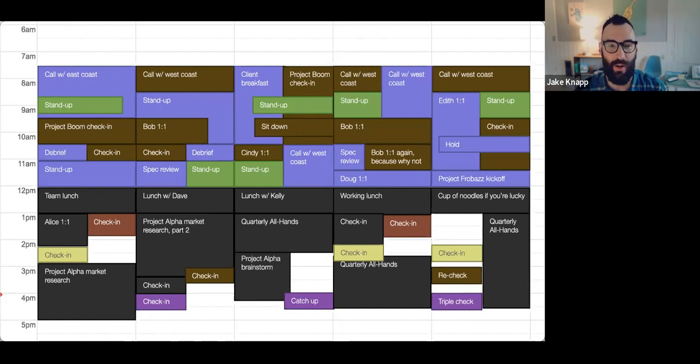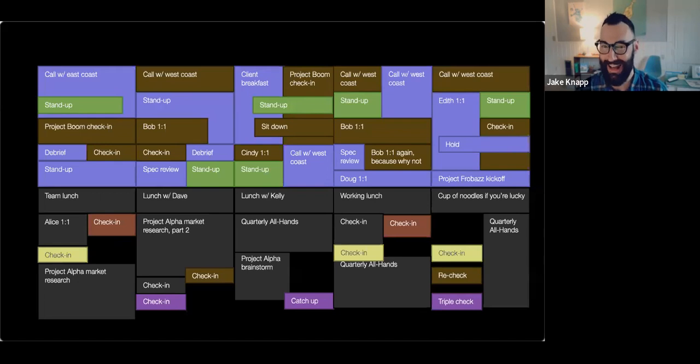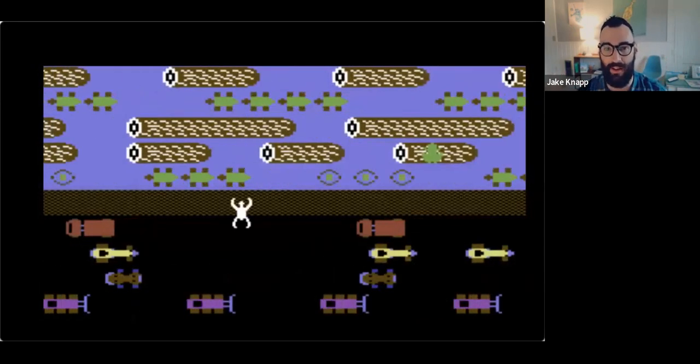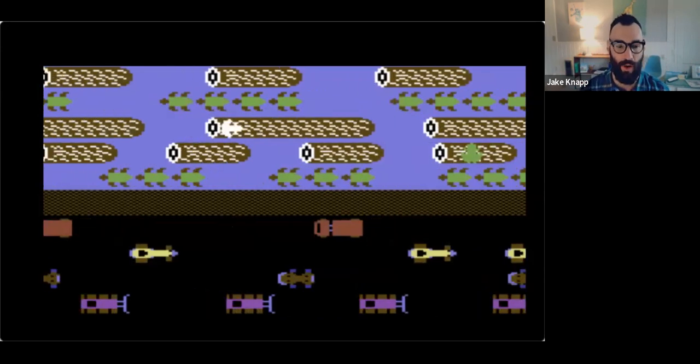And then at a certain point, I could not remember what I was so motivated and excited about when I started working there, because I'm just constantly bouncing off of things, context switch, email, chat, ping. And it stopped being about the work or the mission or even the project that I'm on. It's very hard to gather together and do my best work, or for a team to do our best work. It felt a lot more like I've just got to survive. Like I just have to try to get across the road without getting hit by a truck.